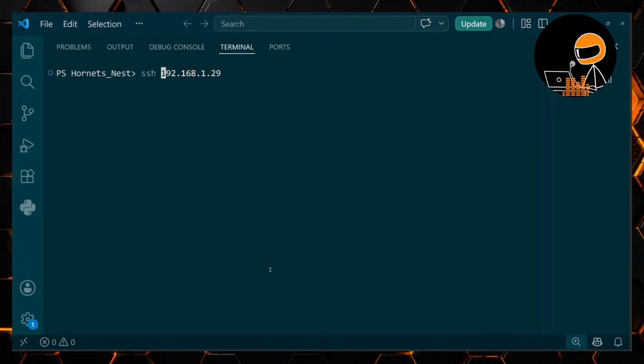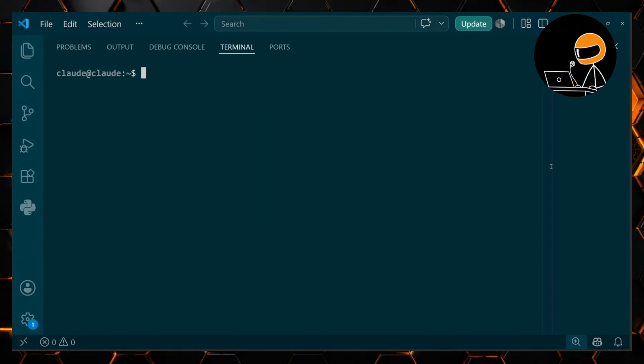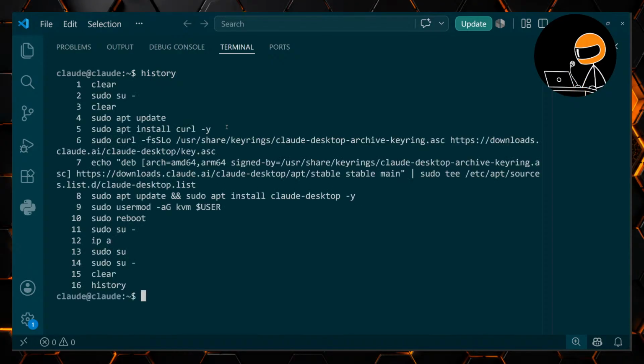So I'm going to SSH claude at 192.168.1.29, and I can do a history. And you can see here, I did an update. I installed curl so that I could download the strings and the packages.